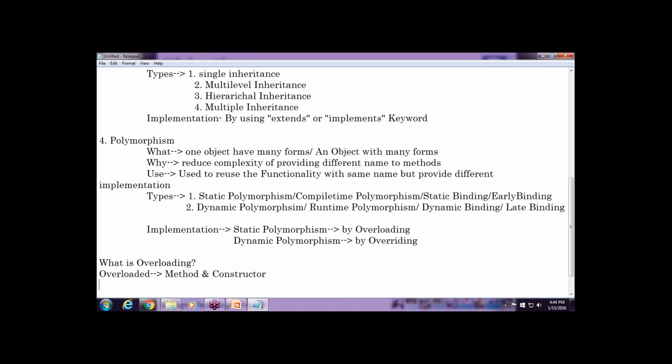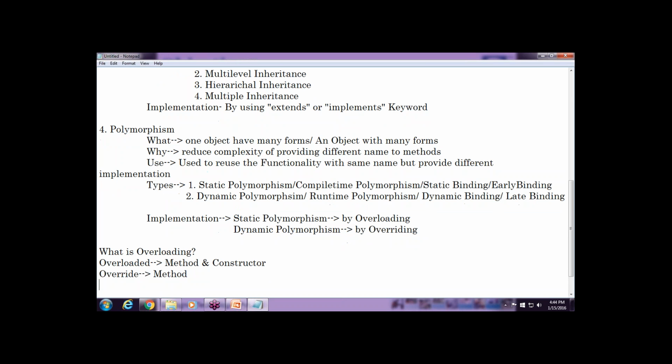And we can say override. Overriding means I only do method overriding in Java. So these are overloading and overriding. Overloading: method and constructor I can overload.